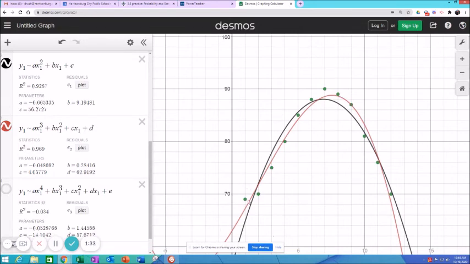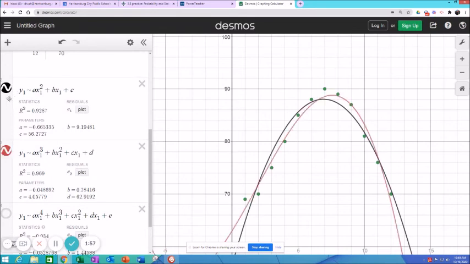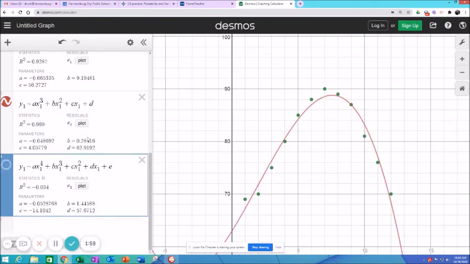Now, your book says something just a tad bit different with this other one. If you look here, x to the fourth equation, notice that's the graph that gets there. I'm not sure why it does it like this. I think Desmos has a little constraint on it, which makes it have to be a quartic between these 2 points, which we don't necessarily want. We want it to be a quartic overall, over everything. I'm going to show you what is in the book in just a second as well, and you can see what it does there.